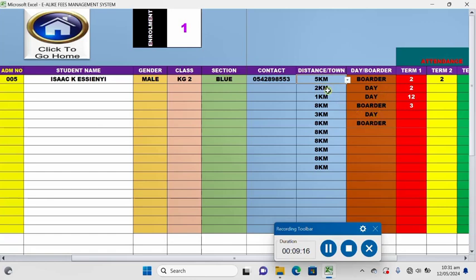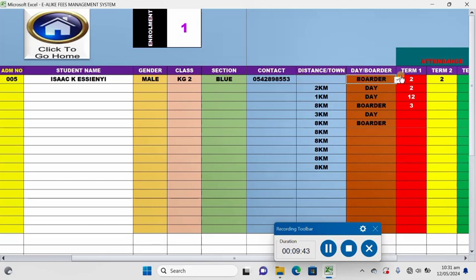Now listen, if somebody is a day student, that means the person is not paying a boarding fee or boarding utilities. So when you do the setting, it will pick everything. All right. So when you select the person is border, that means here is going to be empty.